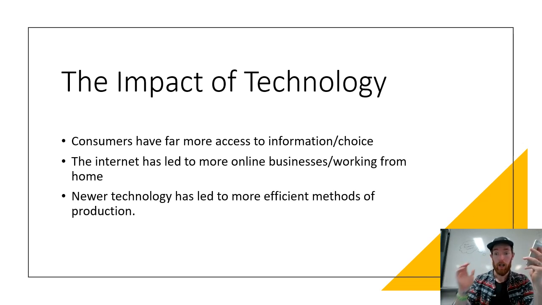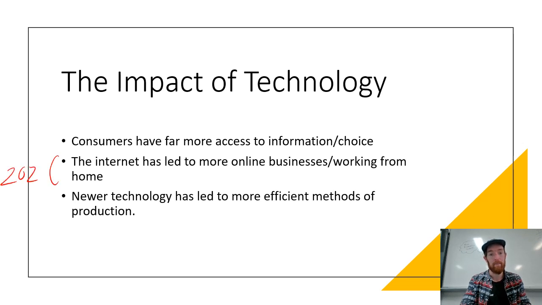If I find something I want, I end up just Googling it in general to see if it's at a lower price elsewhere. So the internet has also led to more online businesses and working from home, even more so in 2020. This is really, really relevant in 2020. So in 2020, this is massive.